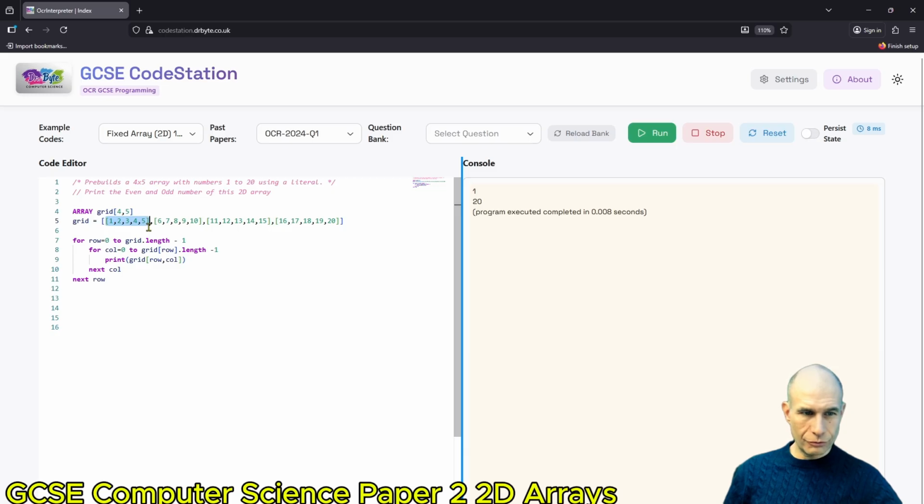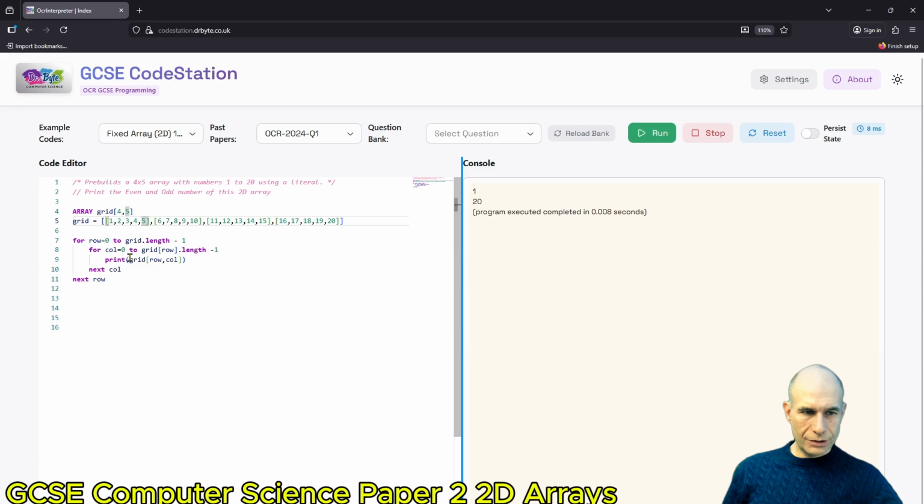So from 0 to 4, it will print out. What is the row? The row is 0. Row is always 0, right? In this loop here, row is always 0, and the column is the one which is changing. So it will print 0, 0, which is this one. Then 0, 1, 0, 2, 0, 3, 0, 4, right?